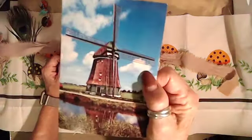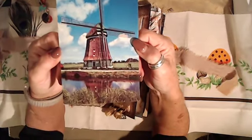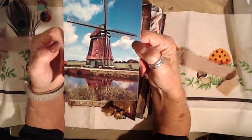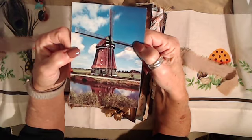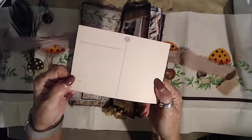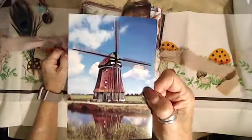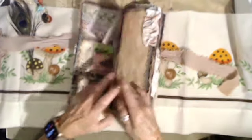This is a sweet postcard from one of my sister's clients who traveled all over the world and gave her a lot of postcards, and she sent them to me because I would use them in my journals. It's a vintage postcard, and this is from Holland with the beautiful windmill. So that is in there.